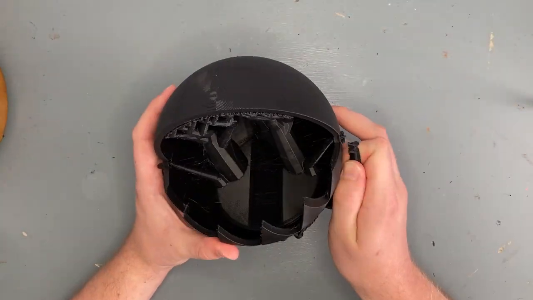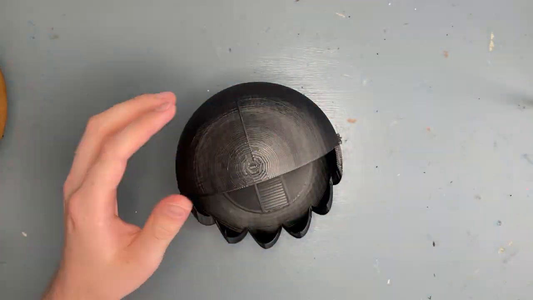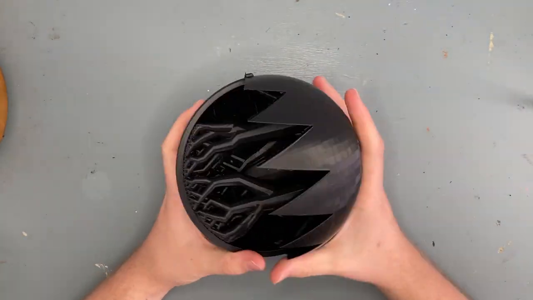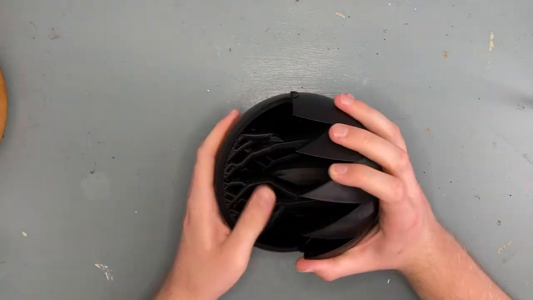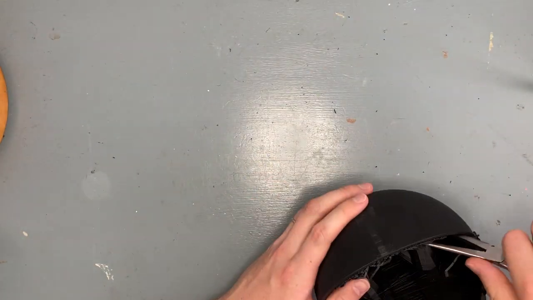Next, I worked on the Chain Chomp body. For this I used tree supports, utilizing the new Cura Beta. These looked really cool, but were slightly difficult to remove. I recommend cutting the two main tree supports, and then the other parts come off pretty easily.